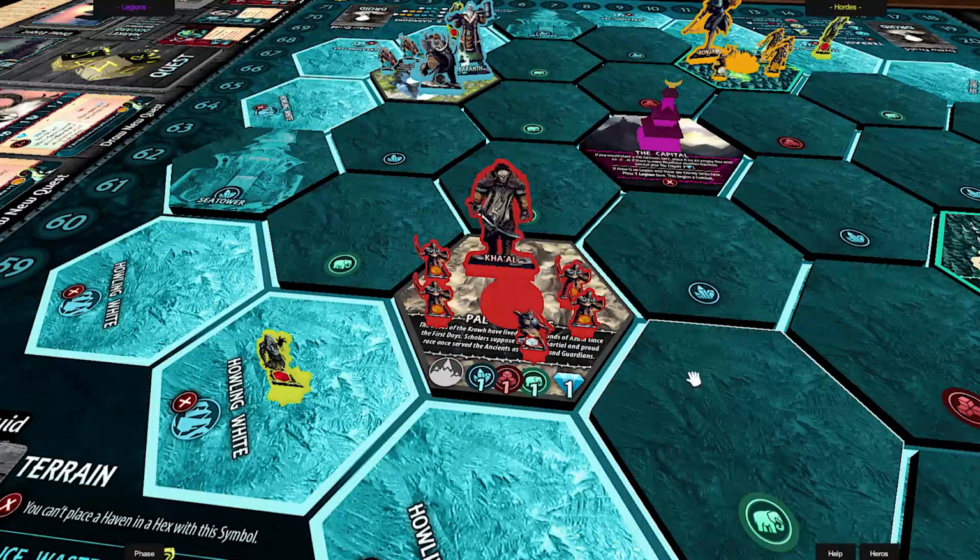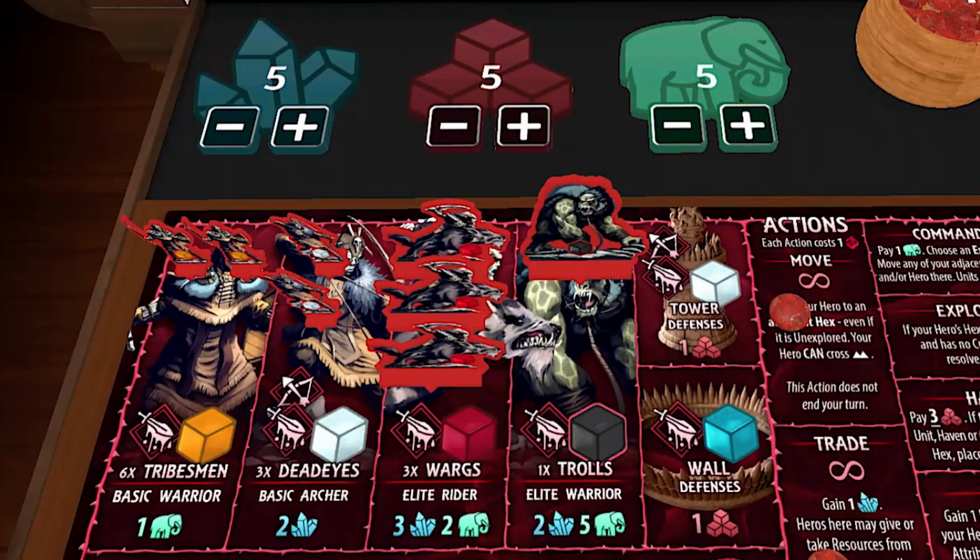On the board, each player will have their unique hero, as well as some units. Before each round, you're going to have the chance to build some of your units at one of your havens. They will have different resource costs, so depending on how many resources you have available or what you're going for that round, if you want a bunch of weaker units or a couple of stronger units, you'll have different options available for you to take on the enemy with.